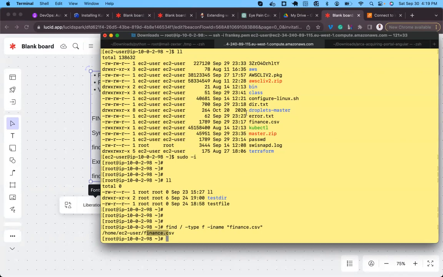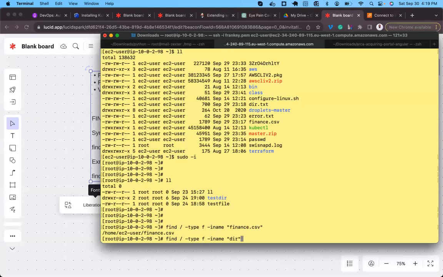Let's do more examples. I want to search for this other file, dir.txt. I'll do a similar thing. Find in path, the type is a file, the name, iname, is dir.